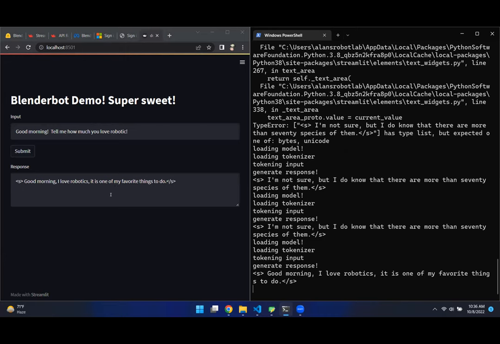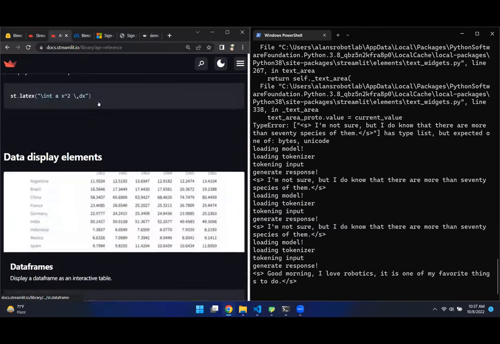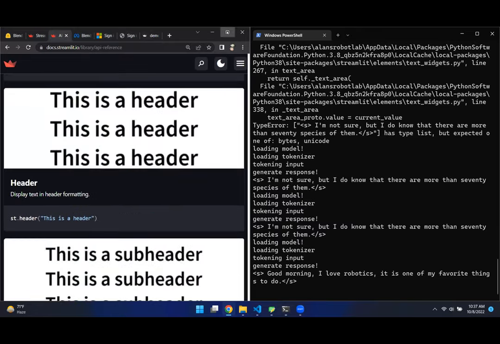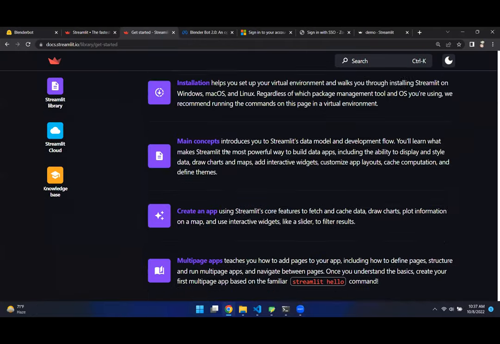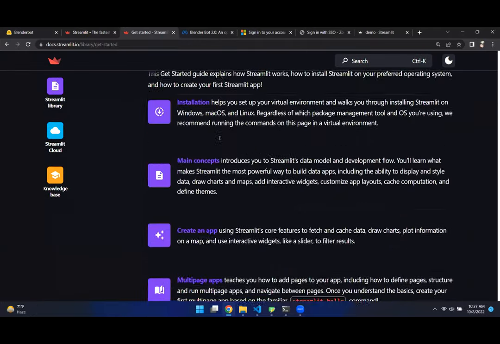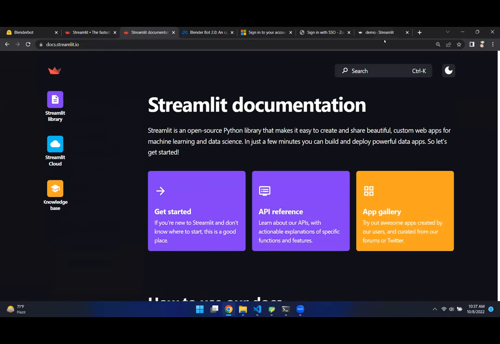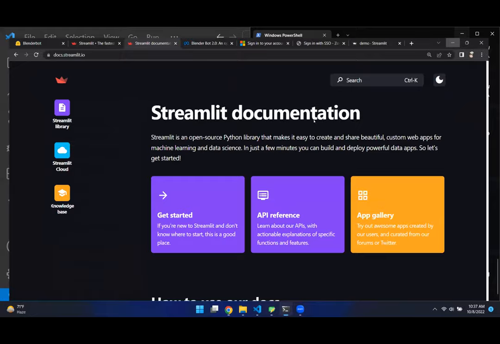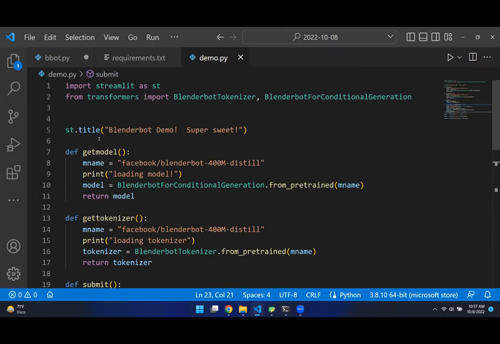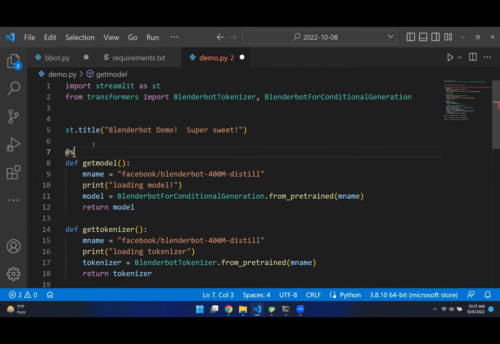Okay. So for the last bit of magic to work under Streamlit and give the Streamlit application the ability to cache the model and the tokenizer, they have a way of doing that. And I'll show you, that's somewhere over here. The way we're going to do that is by telling it to cache the output of the function. And we do that with a decorator called st.cache.